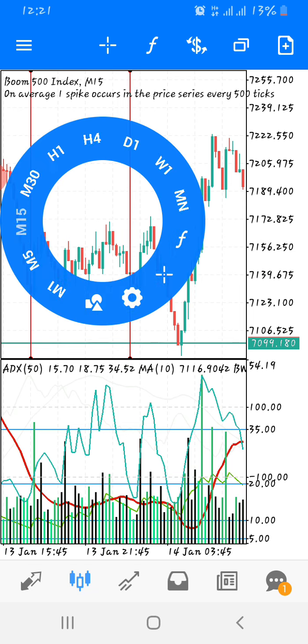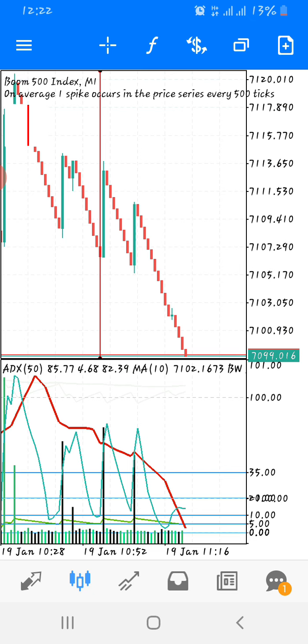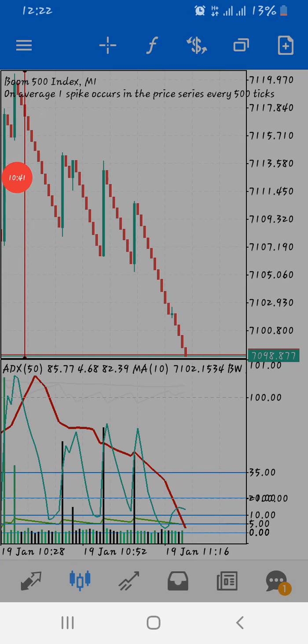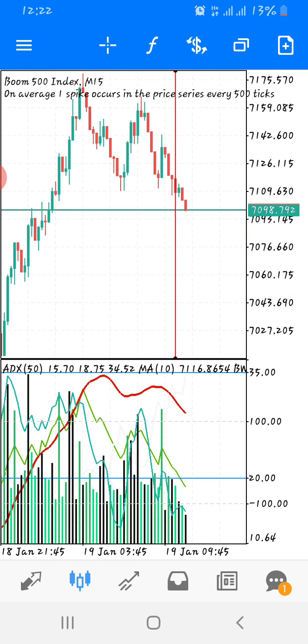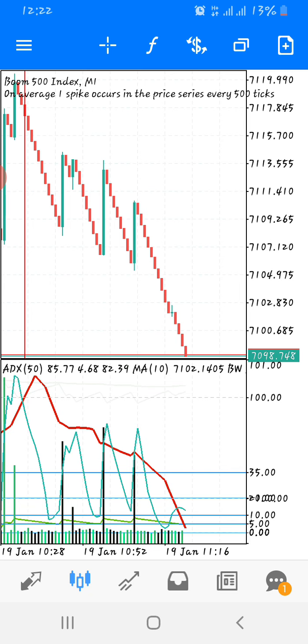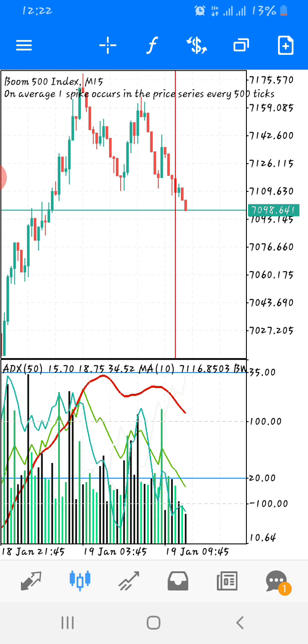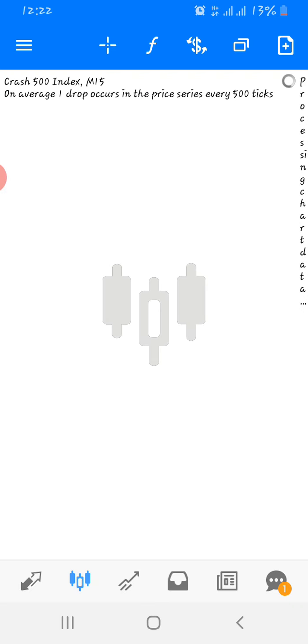From this point to this point, you catch the spike because the candles don't form much before it spikes. Once your conditions are met, like the red moving average crossing below the green moving average, then you get your spike. That's it, guys. This is for Boom 500. I believe we understand that. The reason why we didn't get this spike, though it spiked, the baby spike, because the condition was met, is because the 15 minute time frame is directly pointing down, on a downtrend. So let's check out Crash 500, guys.